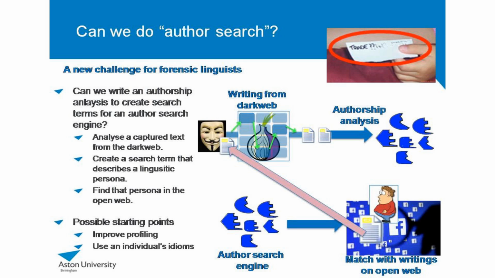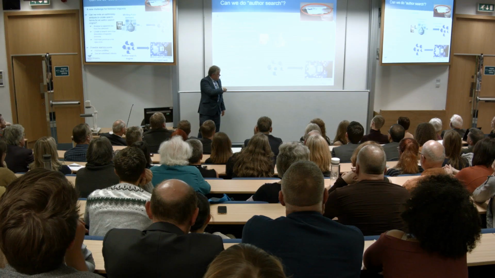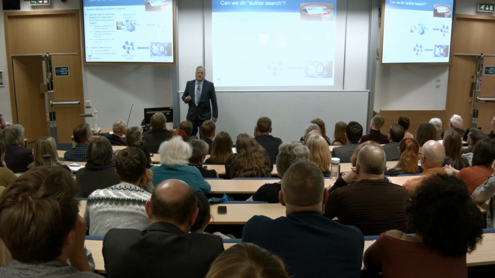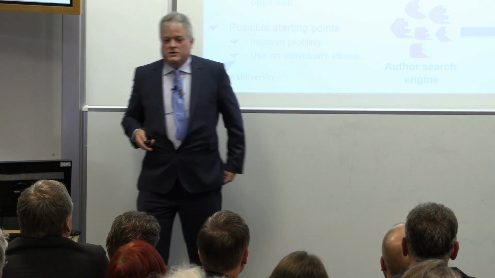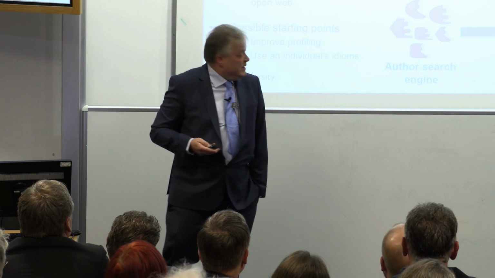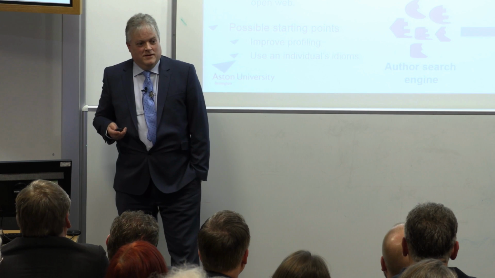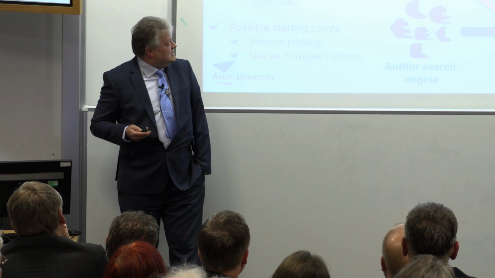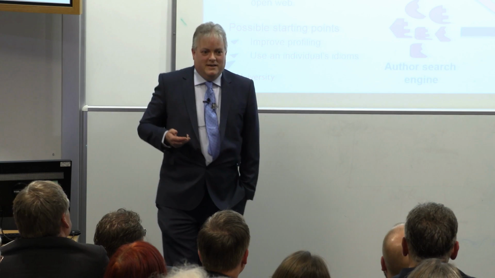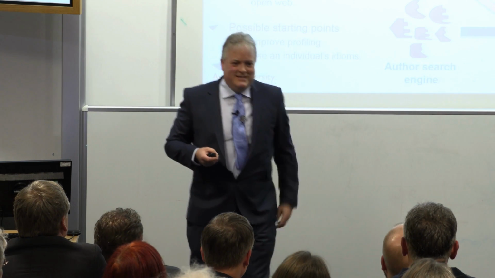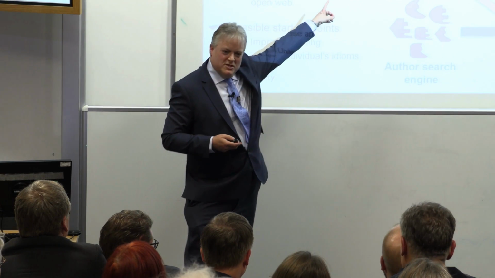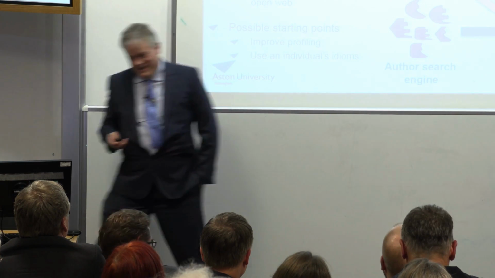We can access and capture his text. We do the authorship analysis to describe aspects of his identity. And then we put that into an author search engine which searches the clear web and finds similar writings, say, on Facebook. And because it's in the clear web on Facebook, we find the guy. Okay? And we find that that's the same as that, and it's this guy here. It's amazing when you use this icon how much less scary it is than the anonymous face, yeah? And most of anonymous look much more like this. Okay.